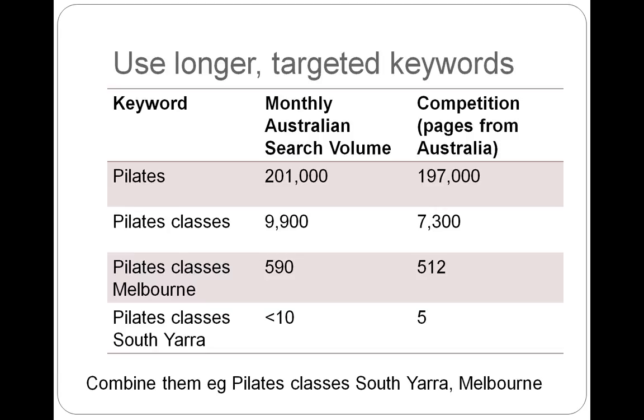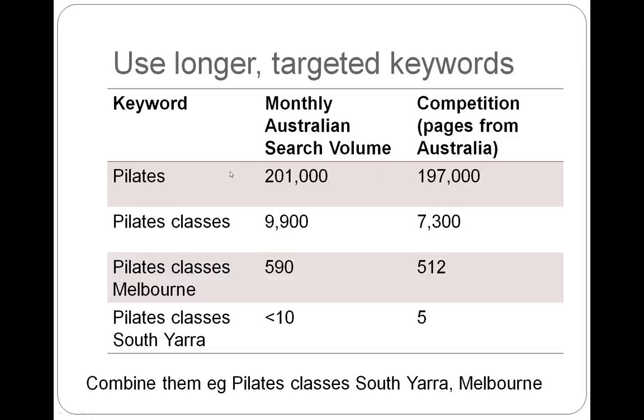So ideally you want to optimise for keywords that have a high enough search volume to bring you traffic if you do get on page 1 with those words, but also that have a low level of competition, because the more other websites are optimised for the same keyword, the harder it's going to be for your website to get onto page 1 of Google. So generally the singular, really broad words will have the highest search volume, like you can see here, which is also really, really competitive.